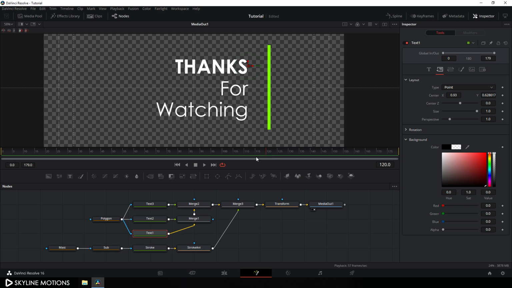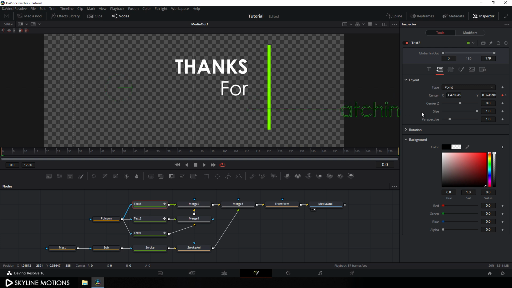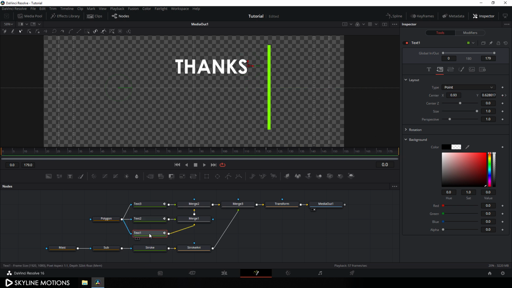So just go over to this 120 frame, which is equal to 2 seconds, and right click on center, click on animate, select this text 2, right click on center, click on animate, select this text 3, right click on center, click on animate, and just go to the very first frame of this animation and select this text and drag it on the right hand side and set this value something around 1.4 maybe, and do the same thing for this one. So select this text 2, set this value 1.4, select this first one, set this value 1.4.